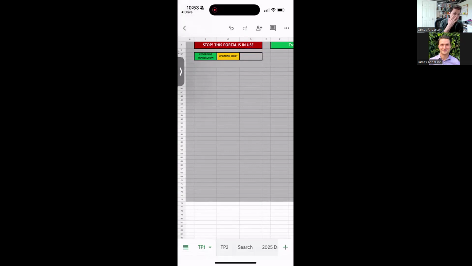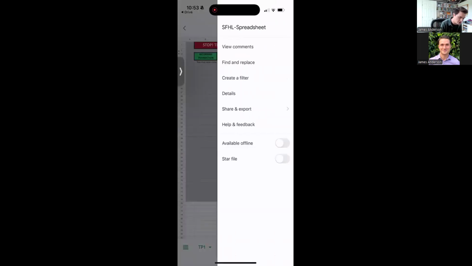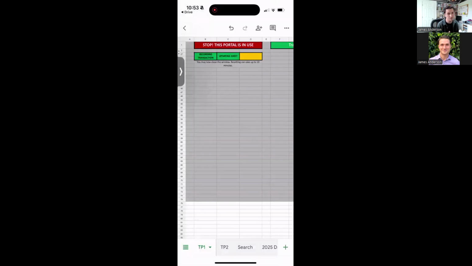So you see there, I mean, it works pretty well on the phone. This app will be the same if you're trying to do it on your iPad. This is the official Google Sheets app, and I highly recommend using that app. As long as I'm on the app, you're going to notice I don't have that Capwise hockey menu anywhere. So just something to be aware of. That's not available on the phone.